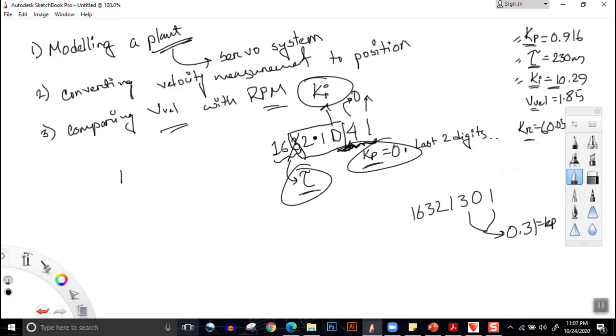The report will be computer typed. That is, you have to type it in Microsoft Word and convert it into PDF, and you will be uploading the report in Box. That's all for this lecture. In the next lecture, we'll be learning about frequency analysis.